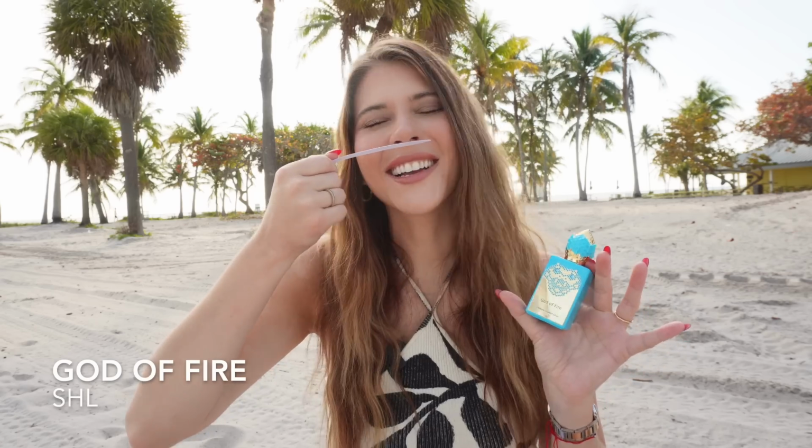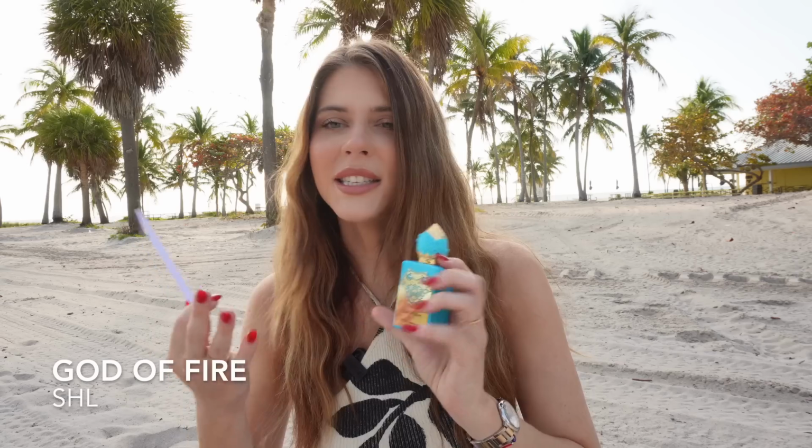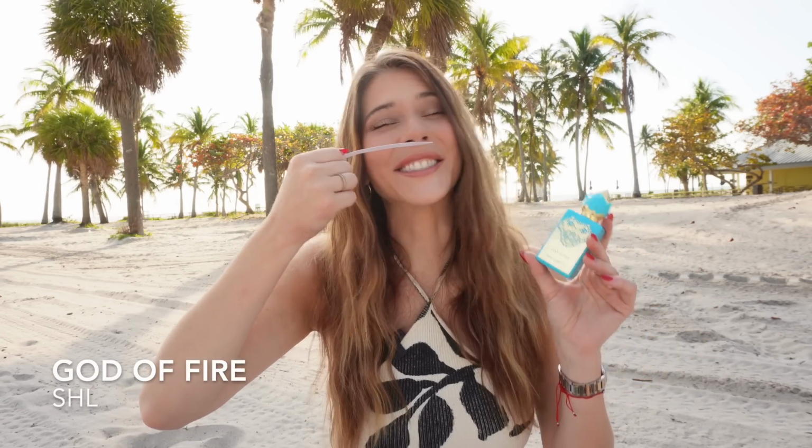It has one of my favorite notes, ginger. It just gives it this almost sparkling side, so spicy, which is really nice compared to some of the other ones on this list that have not been balanced with that kind of zesty, spicy side. You get a lot of fruitiness, but in God of Fire, I love the ginger. I love the side of it that cuts the sweetness. It's just such a perfect pairing with that juicy mango, with this kind of tart lemon and that very zesty ginger. Oh, it's just so good.